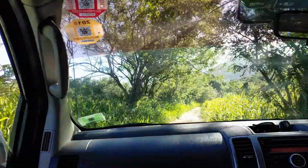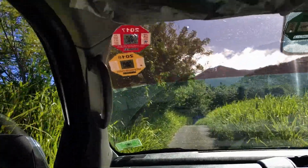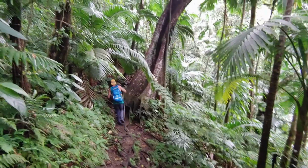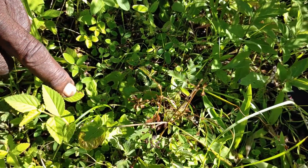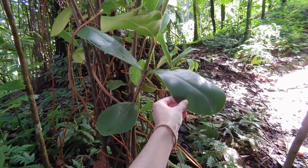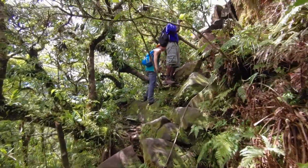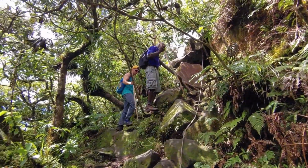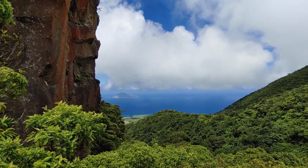Come along with us to hike to the volcano crater rim of Mount Liamuiga on St. Kitts in the Caribbean. We had booked a hiking tour with O'Neill Tours. Our experience with O'Neill is much more than a hike through the rainforest. Along the way, we learn about the rainforest vegetation, how many of the plants and trees are used in bush medicine, and even get to swing on a jungle vine like Tarzan and Jane. The Mount Liamuiga hike is capped off with amazing views of the volcano crater, the Caribbean Sea, and surrounding islands that you'll definitely want to stick around to see.